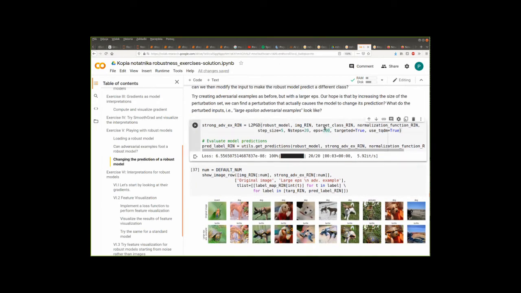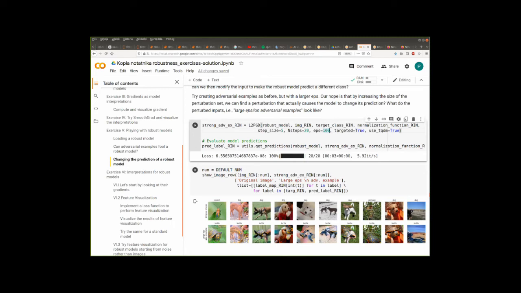So here we choose epsilon equal to 100. It's pretty large, and we are asking our L2PGD to make all of these pictures look like a turtle. And indeed, we were able to fool our network. Now it's all the time telling us that this is a turtle, but actually all of our pictures started to look a little bit like turtles. As a person, you can often see that it somehow resembles the original picture, but there are many, many turtle features added, and you could play with different epsilons. So maybe try to find the sweet spot.